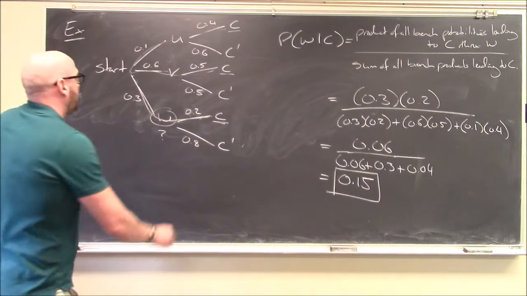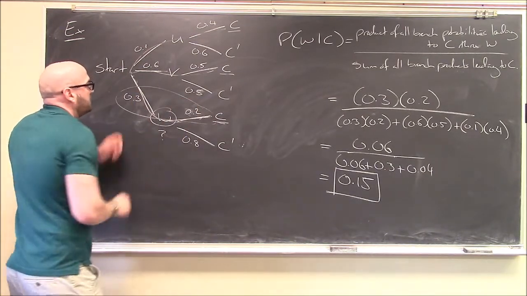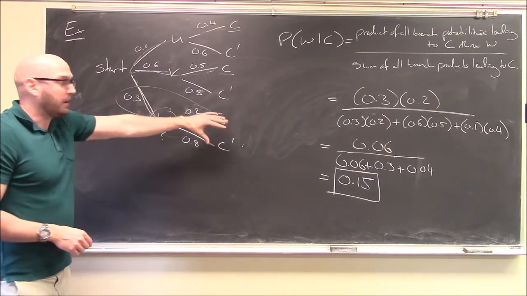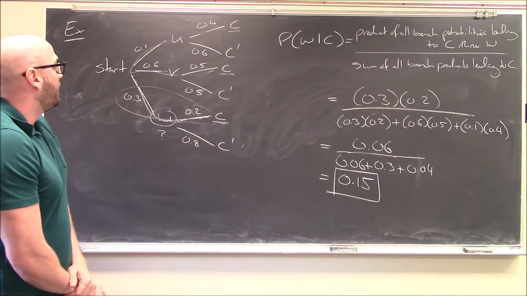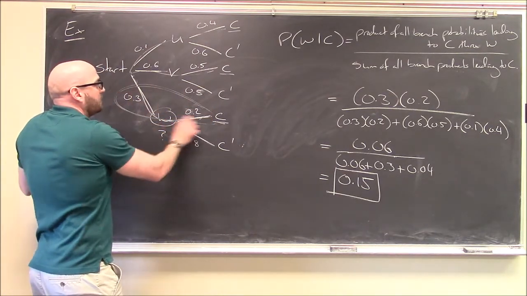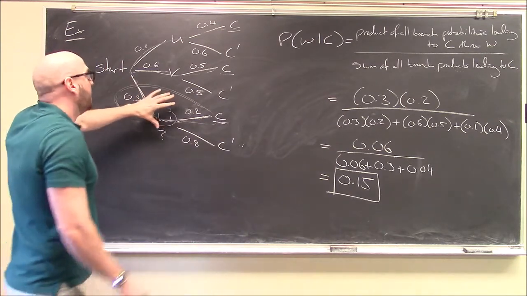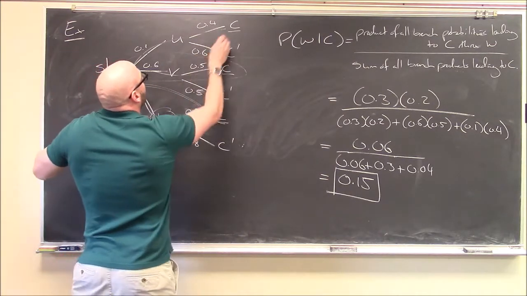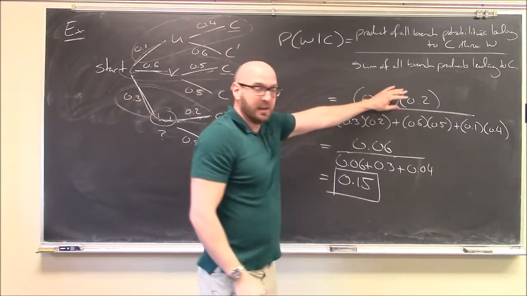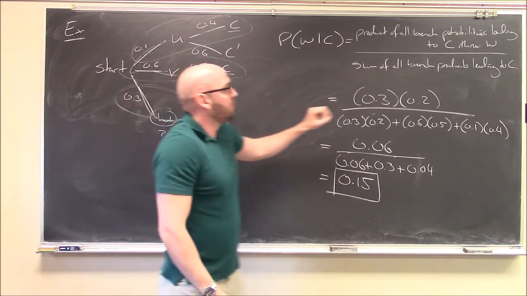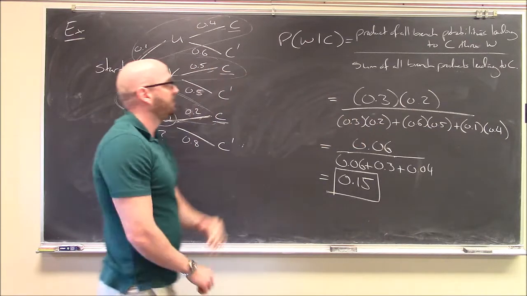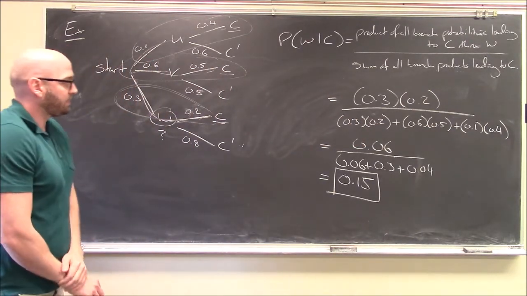So it's not just this branch product. It's not just 0.3 times 0.2. That's the probability of W and C occurring. But if I want to know the probability of W occurring given that C occurred, I would want to weight this probability relative to all of the other ways that C could have occurred. So we're taking the probability of W and C, but then we're weighting it relative to not all possible outcomes, but just the outcomes where C occurred, so we have to scale it. This is what Bayes' formula does for us.